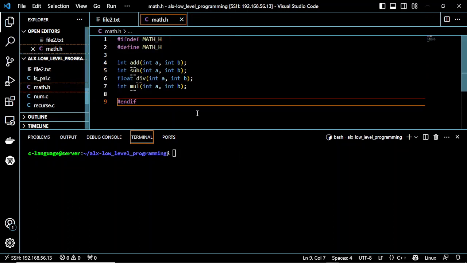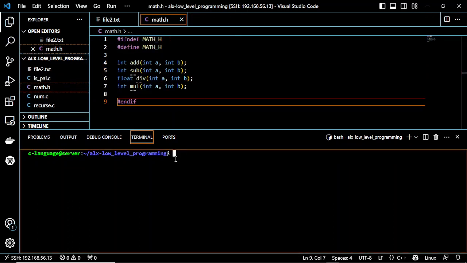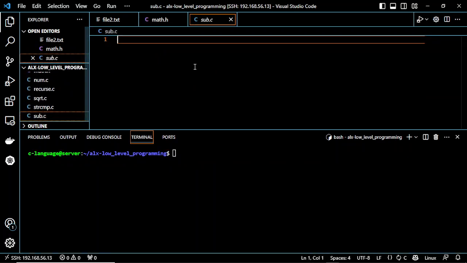Then let me create my second function: chmod 666 sub.c. I have to create my subtraction function.